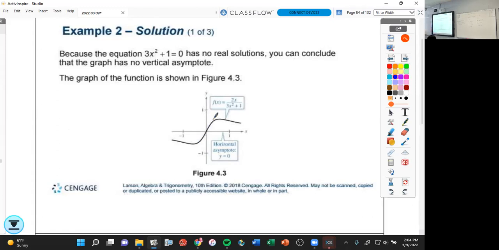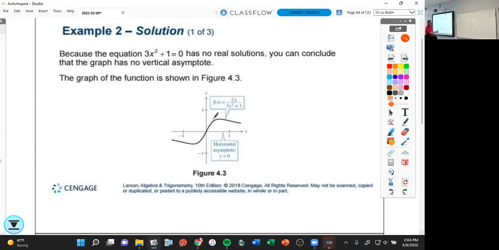So horizontal, and later we'll talk about slant asymptotes, can be crossed. But if you're talking about as x approaches negative infinity or positive infinity, in the end the graph will get closer and closer to that asymptote without touching it. Somewhere in the middle, it is possible to pass through it. And that's okay.